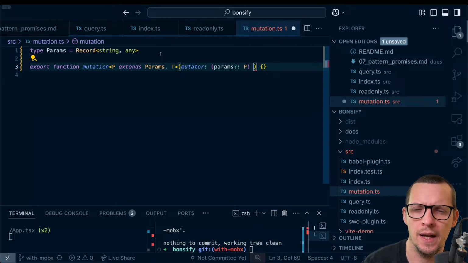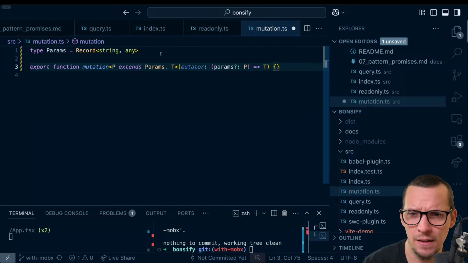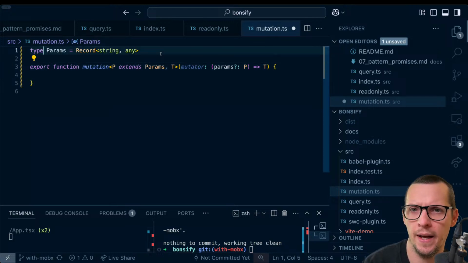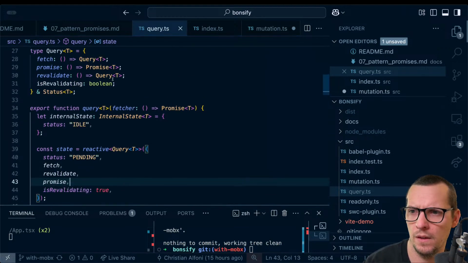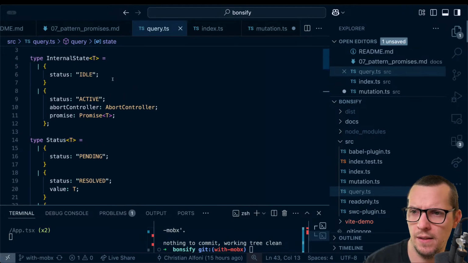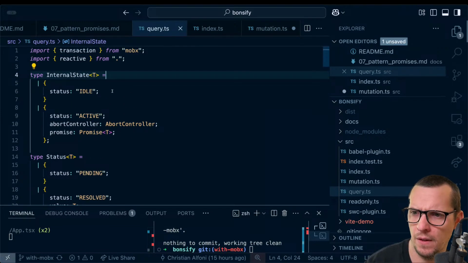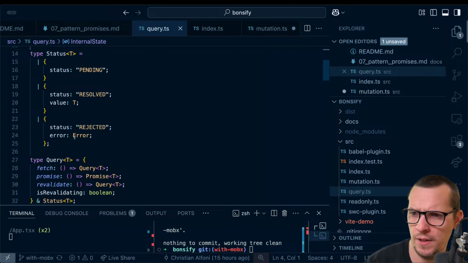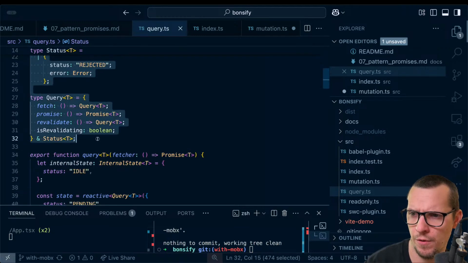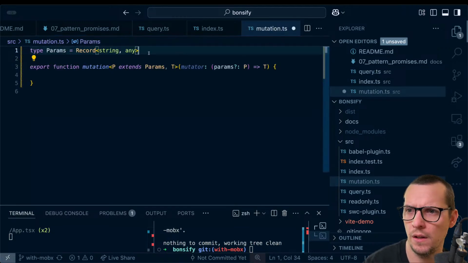It doesn't necessarily have that. I think maybe this needs to be like a type override kind of thing. We're gonna check that, and then this returns T. And then we're gonna have a similar kind of query state. Yeah, I think we're gonna do the same thing here. Let's just copy the whole thing and then take a look.